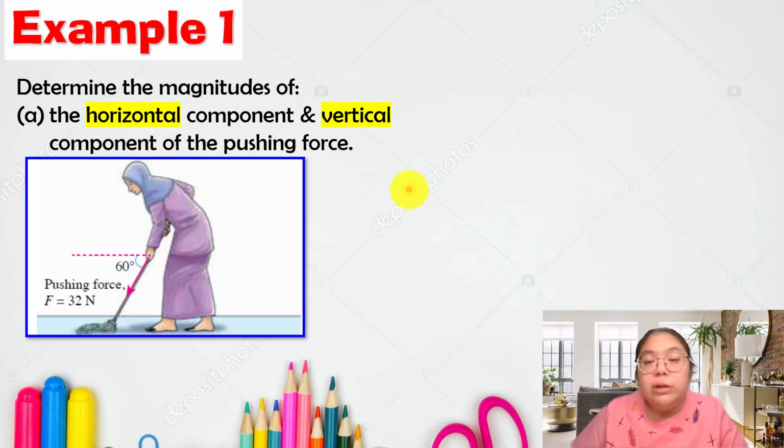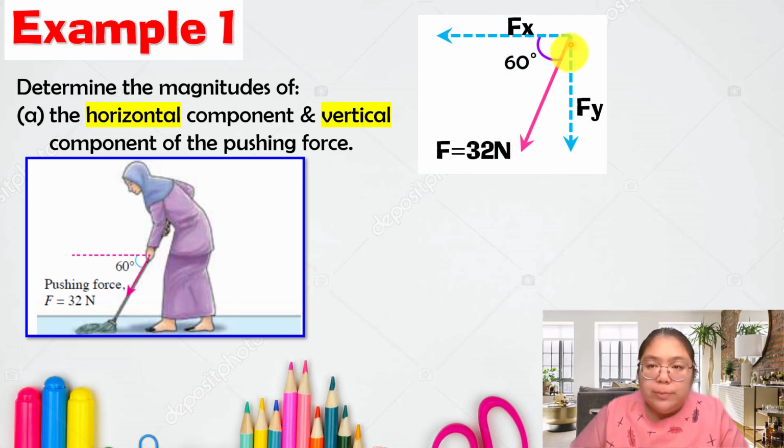From here, first we need to draw. This one is the pushing down force, 32 Newton. The question already provided the 60 degrees. This one is the starting point. So I need to draw two perpendicular lines, covering the pushing force. We draw this one going to the left, then this one coming down. This one is the origin point, and all the arrows must come out from the point. Now this one I label Fx, this one I label Fy.